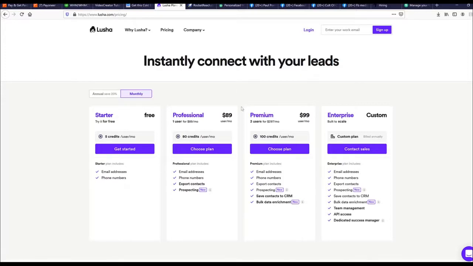Why is this stuff so expensive? It's 100 credits, meaning it costs you $1 for every lead that you generate and download. Stuff like this is expensive because they're only catering to enterprise companies, like companies which would get $10,000 a year in services.